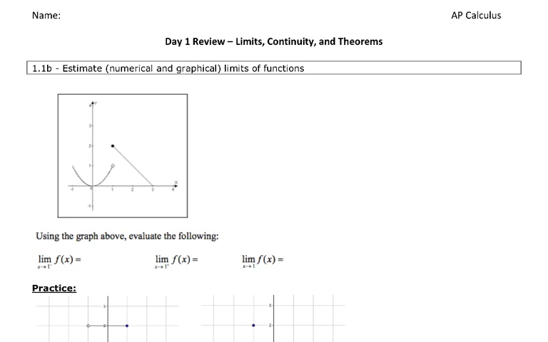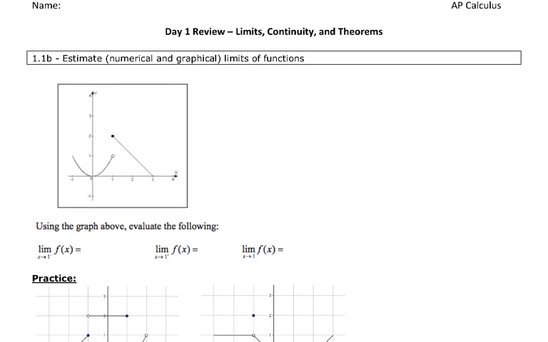So let's review that the limit is the value that you approach graphically from the left or from the right. So here, if we are approaching positive 1 from the left, which is what this notation means, you're looking at the y value that you're getting closer and closer to when x is 1. So the value that we're approaching here is 1. It doesn't matter that there's an open hole or an open circle, that there isn't a value at x equals 1. It's just what value are you approaching. So the value we're approaching here from the left as x approaches 1 is 1.